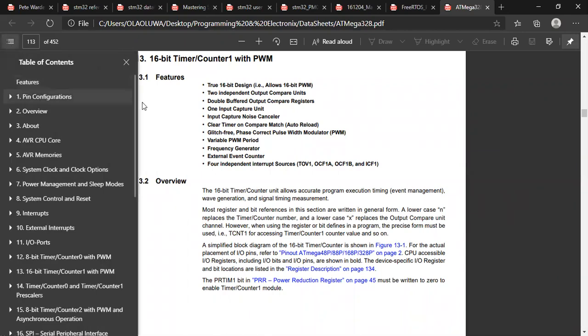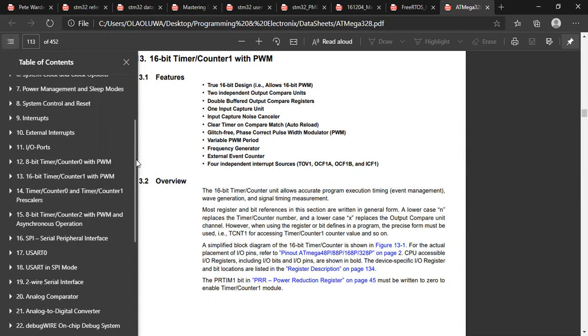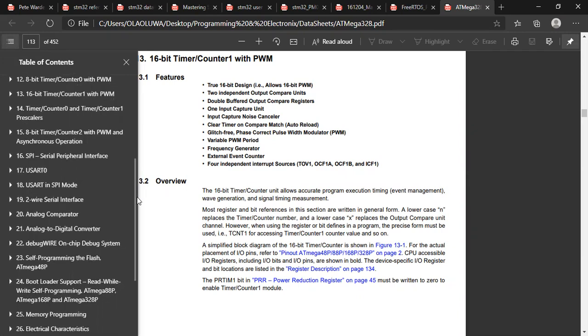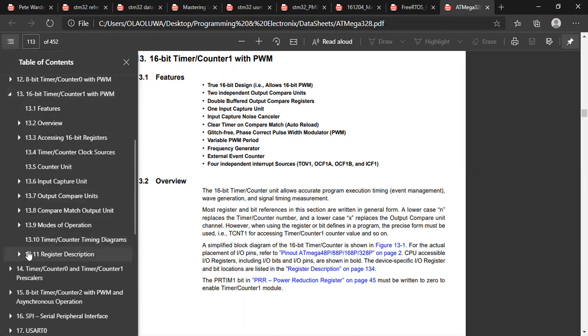So I'm not going to dwell too much on explaining the hardware. I'm going to show you the code, a code that basically blinks an LED at a certain rate, and the rate is determined by the timer. So I'm going to share the code and give some explanations on it. Then I'll go to applications of timers. So in order not to waste time, let's do a little explanation of some things that you should know in order to understand the code, the register description. Okay.